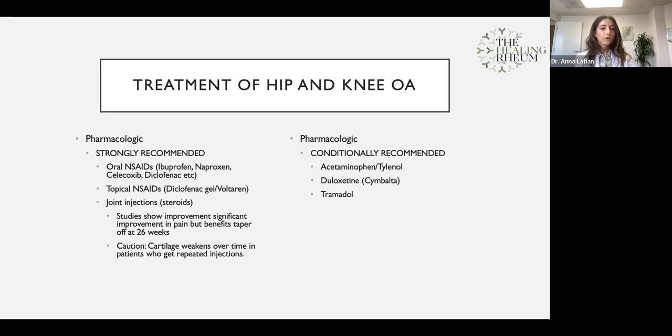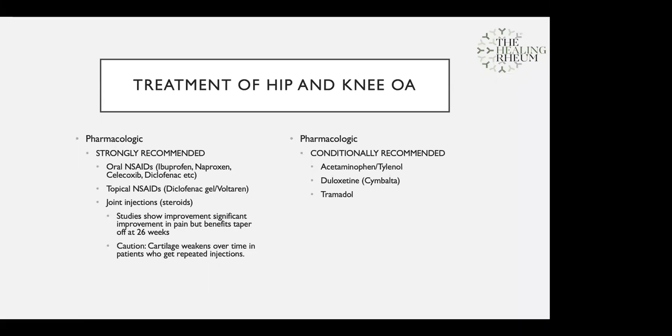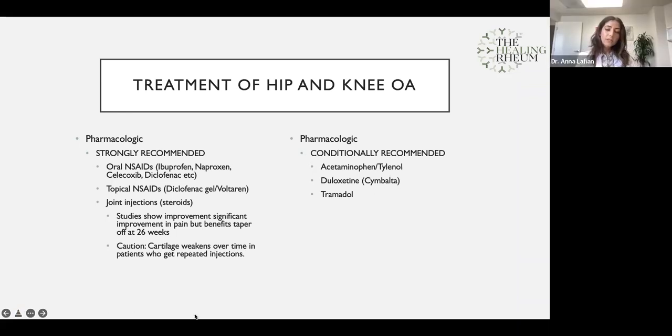But be very careful, because sometimes we get the trade name or the generic name, and we confuse them. I've had many patients come to me with different bottles, and they're taking two different types of NSAIDs, so that's not good. So be very careful with that. So oral NSAIDs are strongly recommended for hip osteoarthritis.